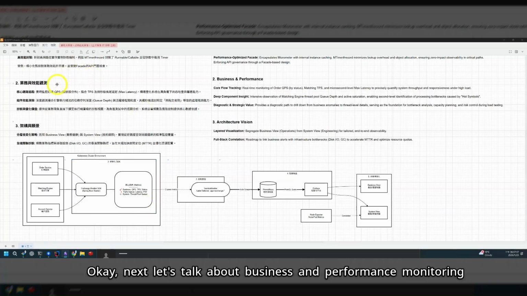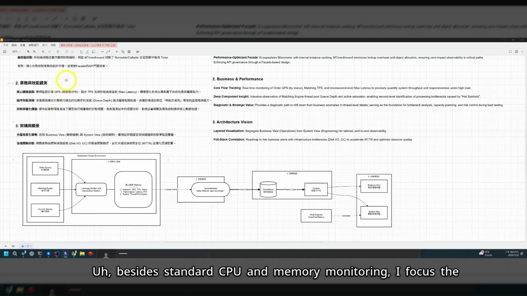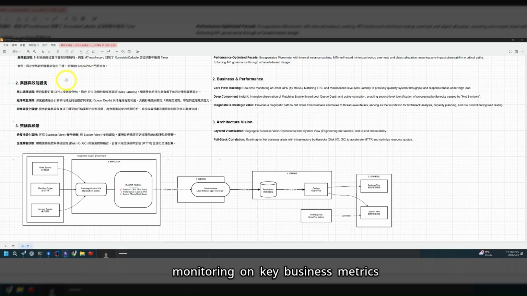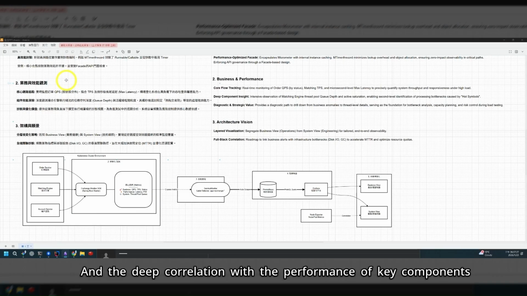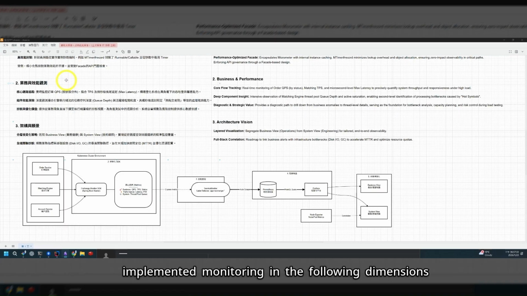Okay, next let's talk about business and performance monitoring. Besides standard CPU and memory monitoring, I focus the monitoring on key business metrics and the deep correlation with the performance of key components. Taking the core trading link of an exchange as an example, I implemented monitoring in the following dimensions. The first is the QPS, queries per second of order flow, and it is distributed according to status.